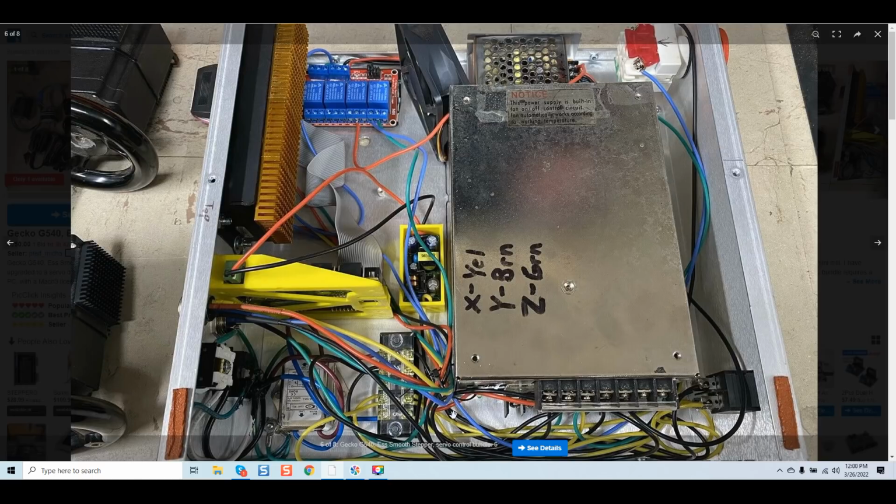Take your time and make sense of it, because a lot of this stuff is logic. If it doesn't look right, if it doesn't smell right, it's not right. And that's why I tell you guys, take your time, take a step back, ask questions.